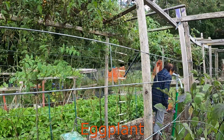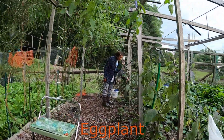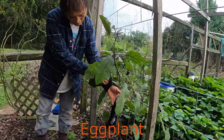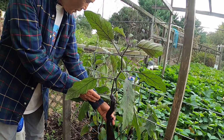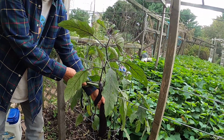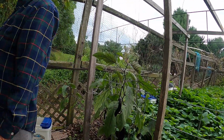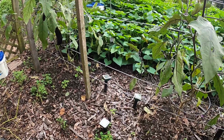Well, here's a big one, Joe. Okay, let's go see what this big one's like. This is normal, one of your larger ones. This is the normal size of this eggplant. Wow, okay. But since it's the end of the season, that's it. So I know we're neighbors, and I see you have these little solar powered mold deterrents here.